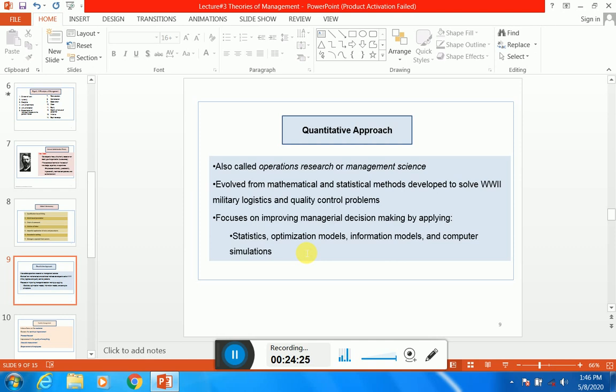At that time, the logistic department or the warehouses, I'm talking about World War II, were basically facing some sort of problems. They were missing some quantity, some numbers. So they said that there must be a quantitative approach, we have to use some statistical and mathematical models to see how accurately we can quantify things. Even especially in research we have different quantitative approaches like regression, correlation, hypothesis techniques. These tools are purely quantitative approaches with the help of which we can predict future events.